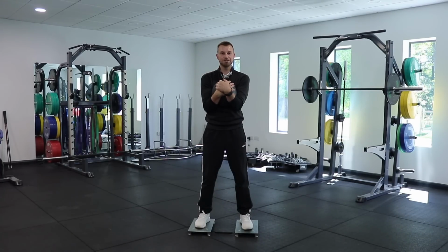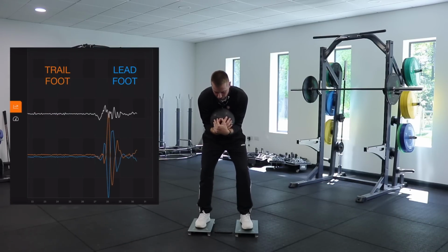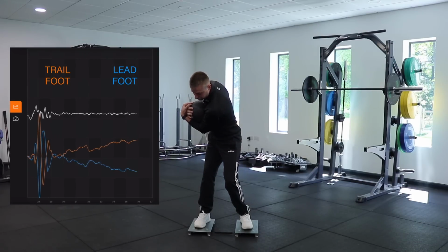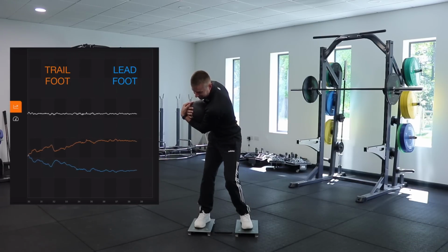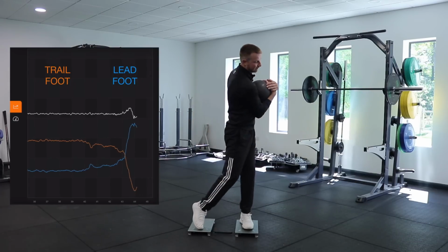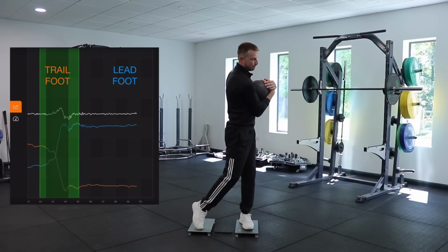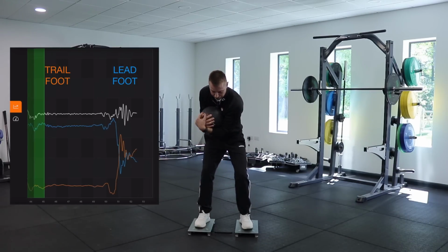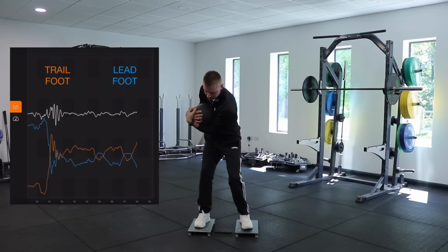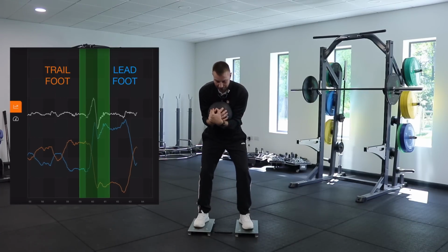Now with force, we cannot necessarily see it visually, but on a force plate like I'm on here, as I turn my mass, you see how my mass has stayed pretty centred, all my pressure is going into my trail leg, my right leg. And we can see how the force line has increased significantly, yet my weight has stayed pretty central. And then as we shift into the lead leg, that force significantly increases into the left side, whereas my mass is fundamentally staying pretty neutral and moving around myself. But we can see where the forces are moving significantly between the trail leg and the lead leg in transition.